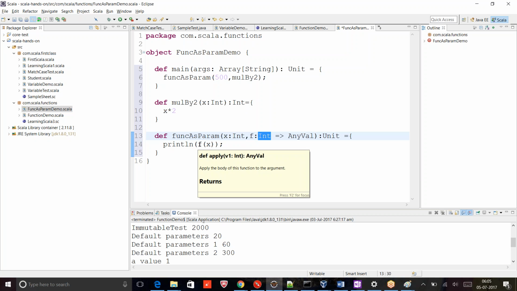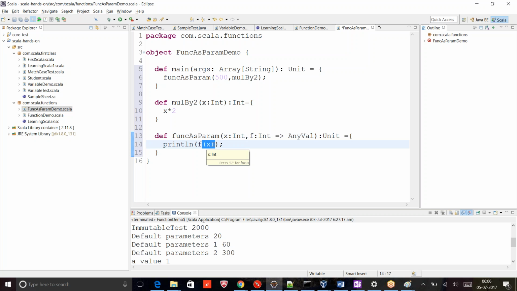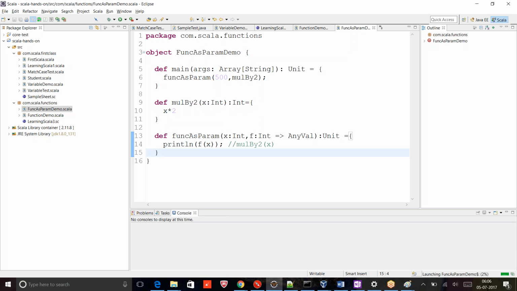Here f will become multiply by 2, and the parameter will become 500. It means we are actually calling a function, treating it as multiply by 2 of x. As soon as the method gets called, this statement is executed. That is what is happening here, and the result is 1000.